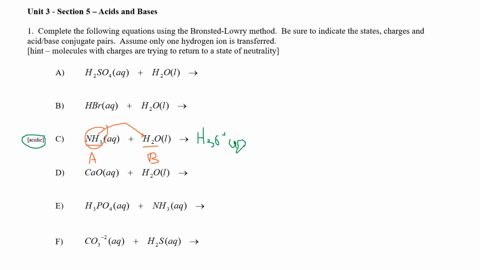So if this compound gives up one of its hydrogens, it's going to be one down one hydrogen. It was neutral. It gave away a positive. It's now -1. Notice our charges are always balancing here too. We had no charge on this side, and we have a +1 and a -1 that also equals no charge.